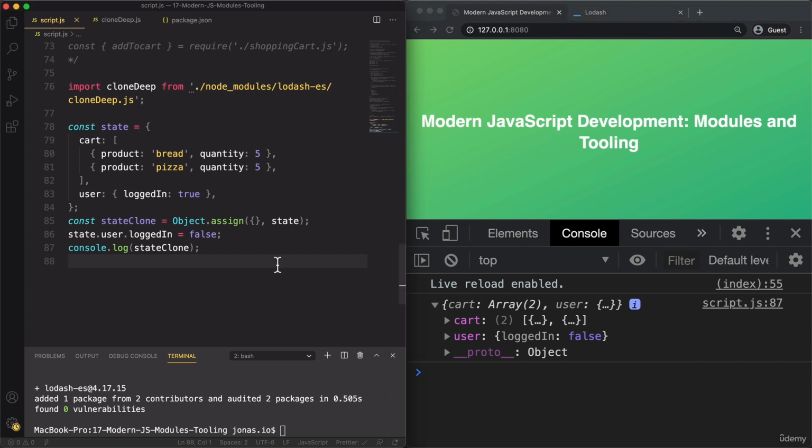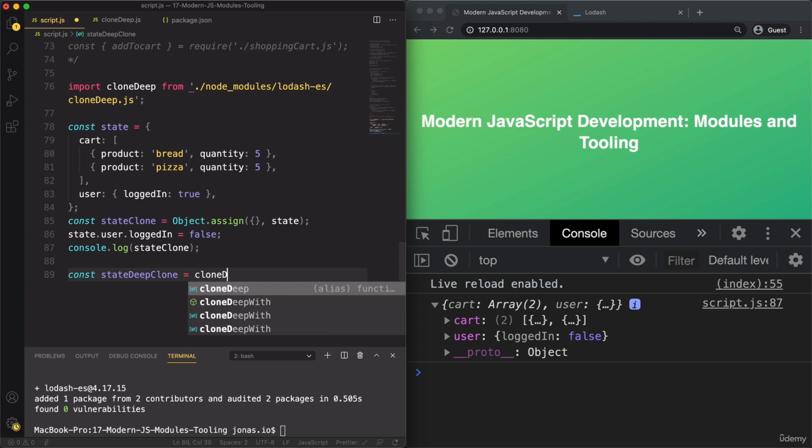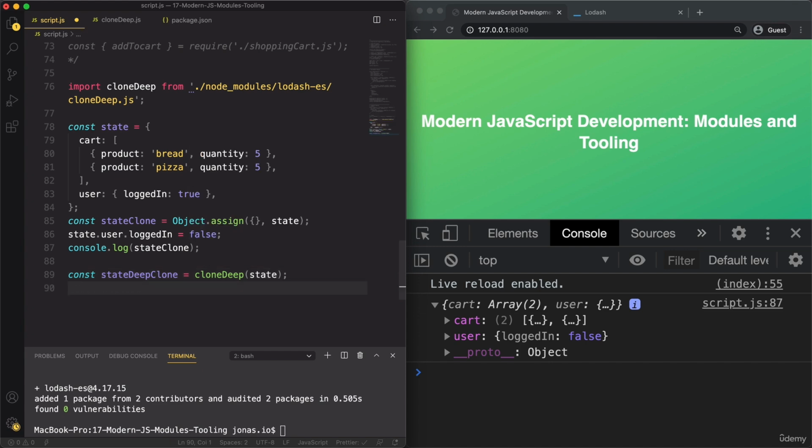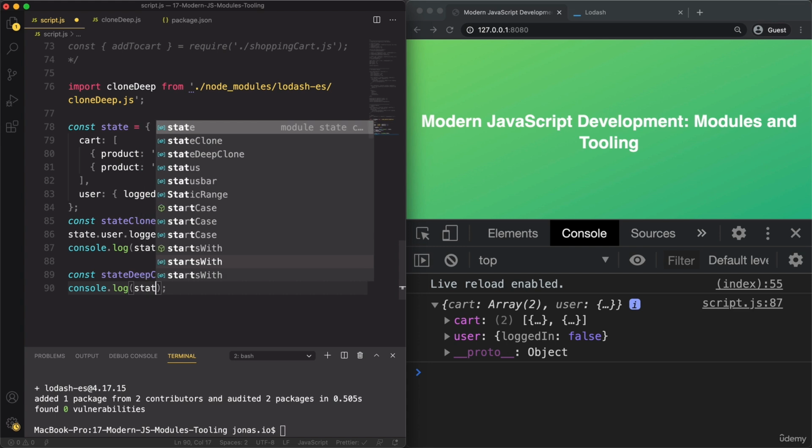And so remember that back then I said that using Lodash would probably be a good idea instead of using Object.assign. Because if we wanted to manually create a deep copy or a deep clone, well, that would be a lot of work. And so instead, we can simply use this function that Lodash gives us, so that some people already implemented for us, and which is also battle tested already. So cloneDeep state, and so watch what happens with this one.